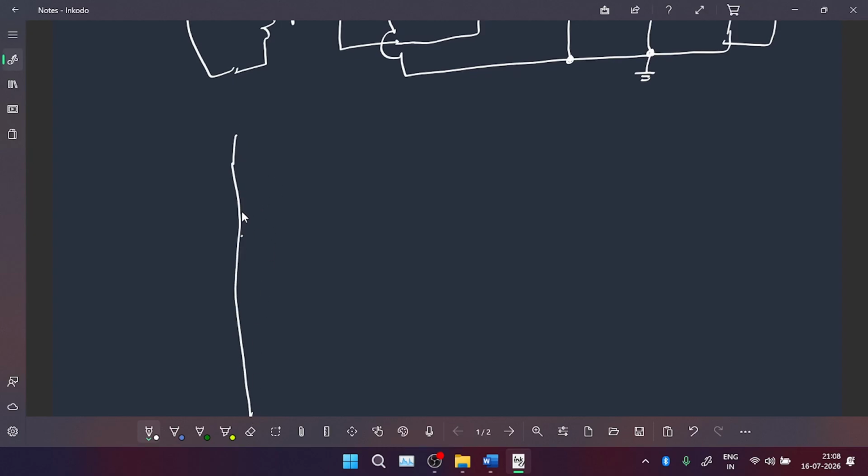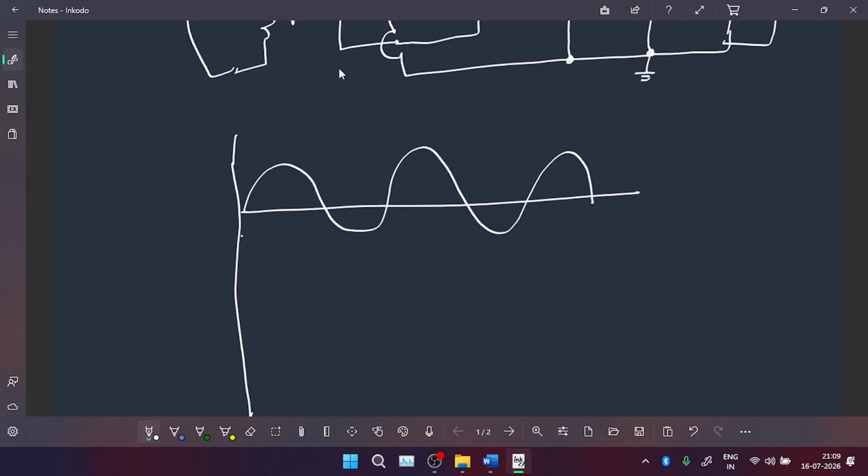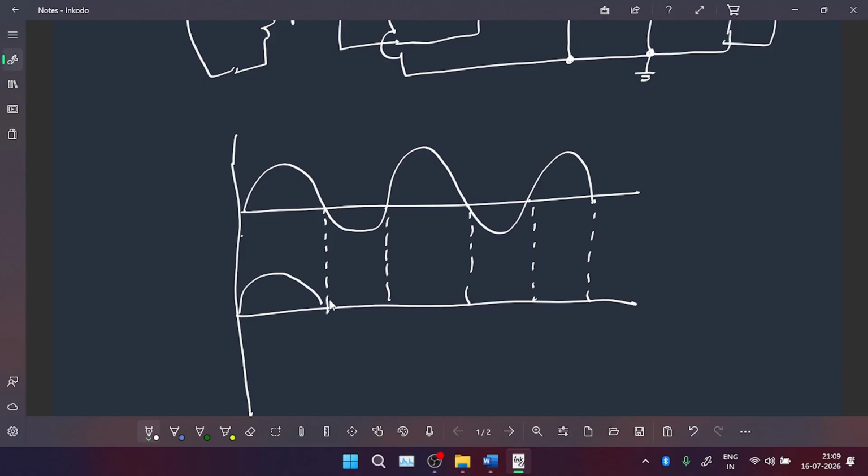This is the alternating current that you get at the transformer. The graphs are not evenly spaced out, so just be with me.